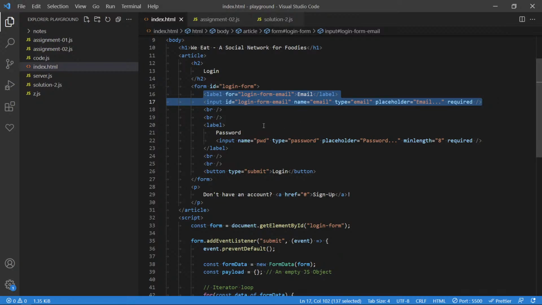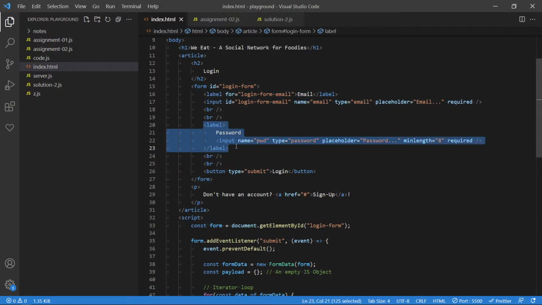This is also easier for screen readers because you have this for. When you have a screen reader read the label, it'll give you some extra help of what the following input is for. So this is really good for screen readers. This one, not so much. Notice that the functionality still works, but you lose out on the screen reader support.